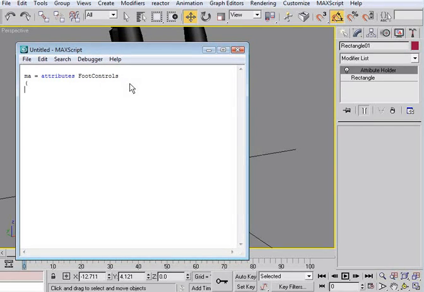Next line, go ahead and get open and close parentheses, and then we'll get some spaces in here. Hit tab just to get inside. So we're going to take this foot controls attributes, assign it to a variable called MA, and inside of the parentheses is going to be all the things associated with the foot controls attributes.